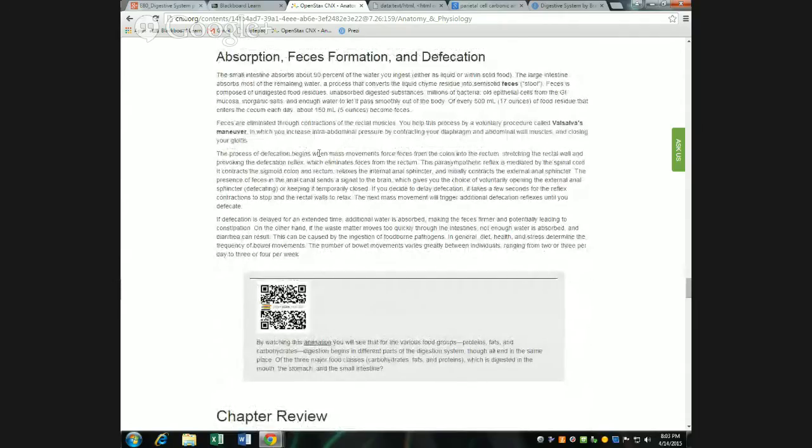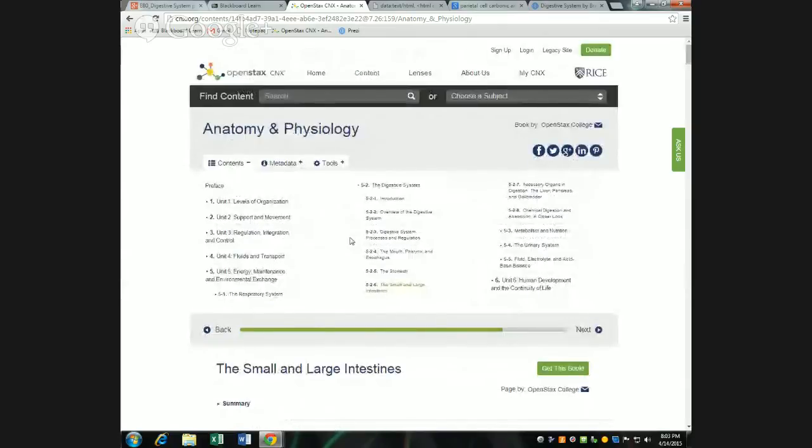So down here it talks a little bit about the defecation reflex also. Okay. So that gets us to the end of the digestive tract and highlighting some of the functions I wanted you to be aware of. This isn't the end of this chapter. The next section I already talked about, which was the liver, pancreas, and gallbladder. And then the last part here is chemical digestion and absorption, a closer look.